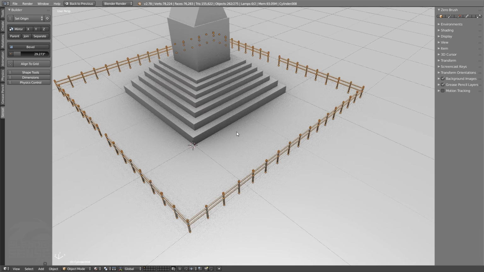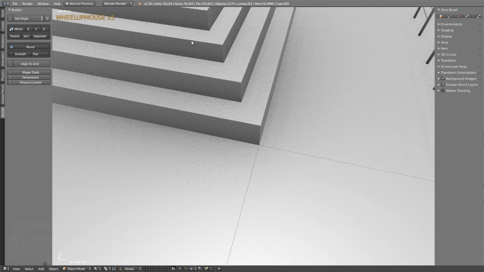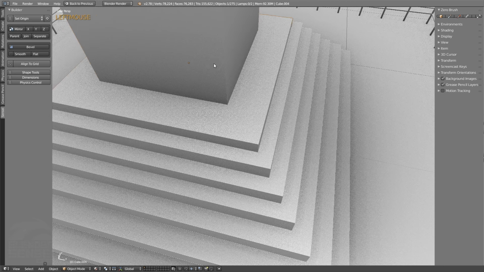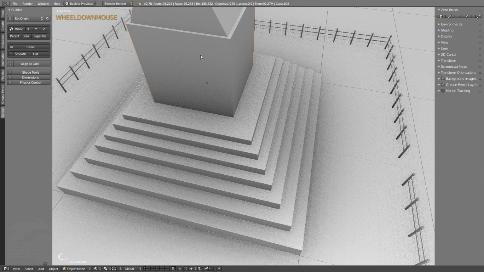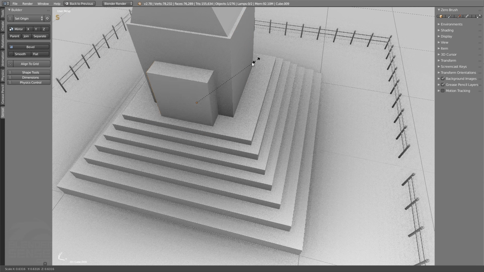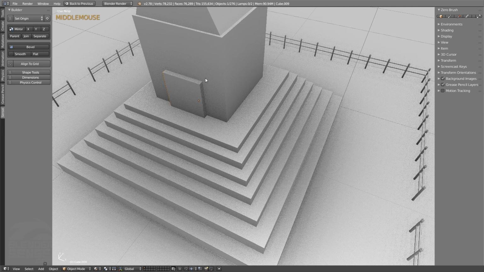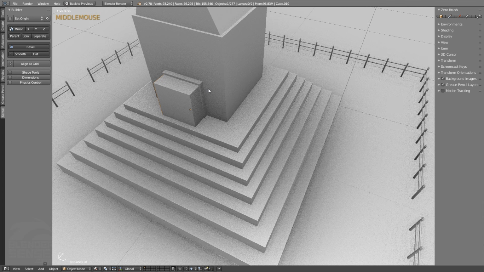Now what I would like to do is add a door to the front of this. So what I'm going to do is, with this big cube selected, press D to duplicate, middle mouse to constrain, and bring it out, S to scale. And I guess this is going to be the door entrance, actually. So we'll have it something like this. Then let's press D to duplicate, middle mouse to constrain, S to scale. And this will be the first door.